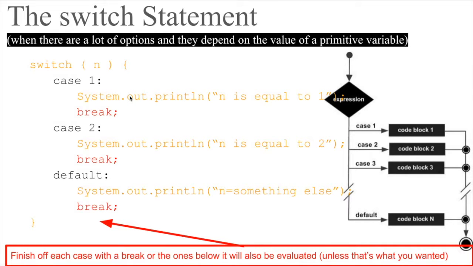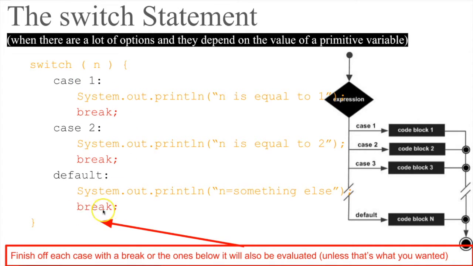Final thing that you'll find very, very handy if you have a huge amount of options, and if they all depend on one simple primitive variable like this, is the switch statement. Switch statement starts off by, inside the brackets, you put what the condition is, simple condition, and you put a series of case statements and possibly a default at the very, very end. Each one has to have a break at the end of it. But can you see that if I had 100 different values of n and I wanted to do a different thing for each one, this would be a much neater way of laying out my code than doing it with if, else if, else if, else if, else if, else if 97 times. This would be much neater and much easier to understand.